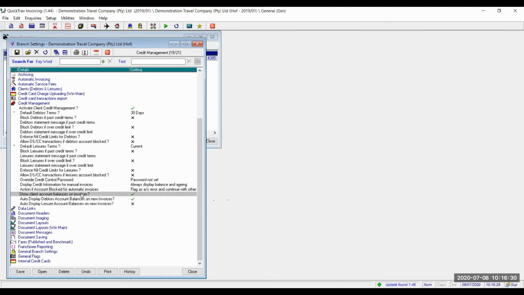So the next switch is literally to show client account balances on invoices. Now, whatever invoices you send through to the client, you are still able to reflect that balance. So they actually see what opening balance they have, or what balance they have with you guys, whether they've gone over the limit or whatever the case may be. Right, same switch will apply. This would be on new invoices, auto display, which is what I prefer because I don't want to constantly do things manually, but you can auto display the debtors account balances on new invoices. Once you've decided on the switches and you've also set your password, that's done from a setup perspective. And all you need to do is click on the save button.